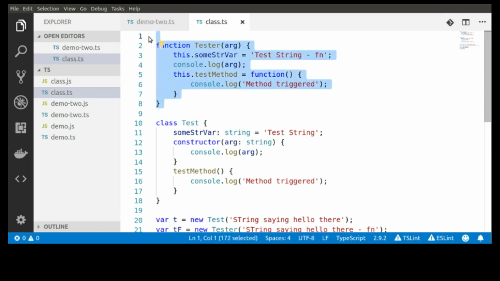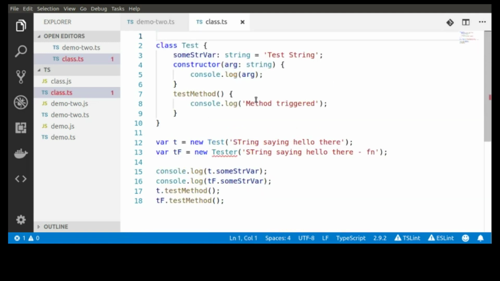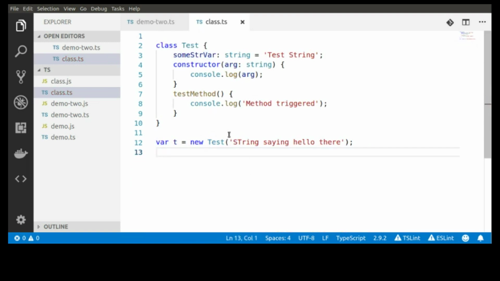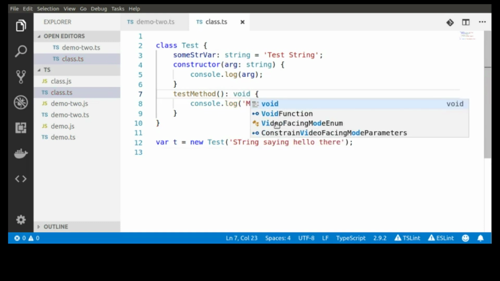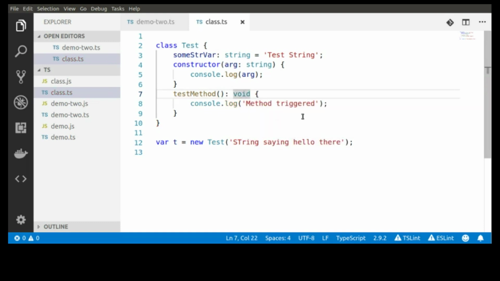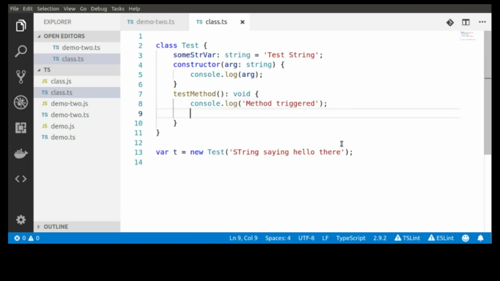I'm going to delete this so that we have some space here, and I'm quickly going to introduce you to some more things that's quite nice and beneficial out here. And the first thing is you can provide what is the return type of this particular function. If your function returns something, say for example it returns maybe 1, you can actually go ahead and say it returns a number. If it returns a boolean, you can say it returns a boolean. If it returns a object, you can provide an object, etc.